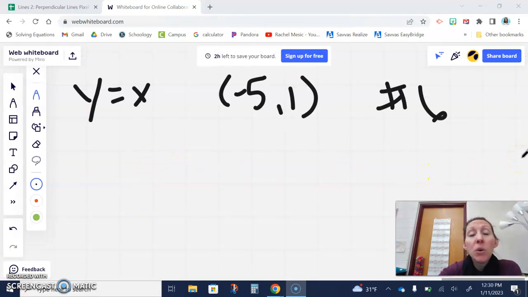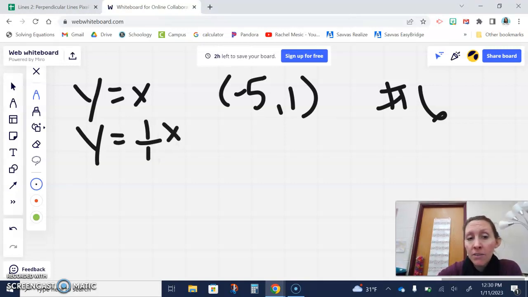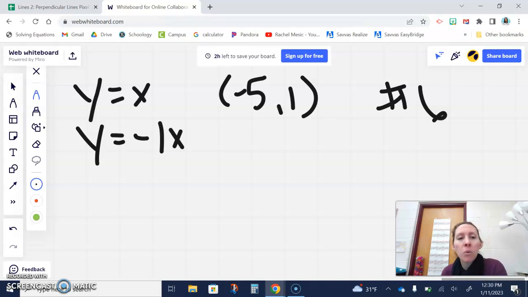All right, so our original equation is y equals x. So this is the same as y equals 1 over 1x. So if I were to flip it, it's still going to be 1 over 1, but now it's going to be negative. Okay, and I also really don't need that denominator of 1, so I'm going to actually just back this up, and I'm going to say it is negative 1x for now, but when we have the final equation, we really don't need that 1 either. All right, and plus b.